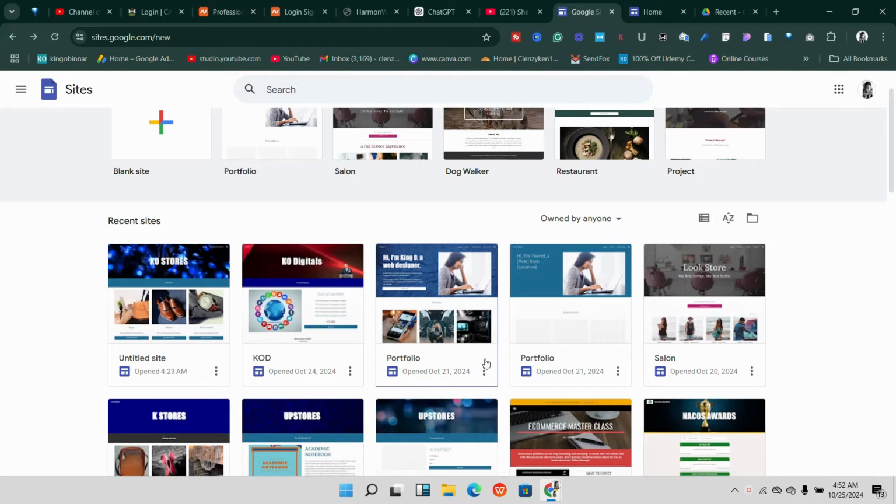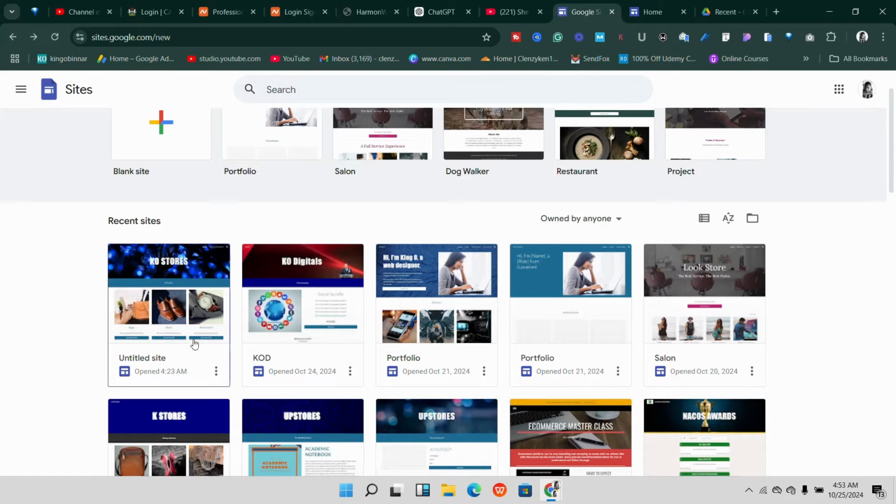Now let me tell you the reason why we're going to be using two sites. Let's say we want to use these two. This one might be your portal and this one will be the front page, because we need to restrict one from other users, so that only people you give permission to, only people that have access to it, will be able to view your portal site. I'm going to show you exactly how to manage the restriction and everything you need to do. This is very easy to understand. Watch the video to the end.